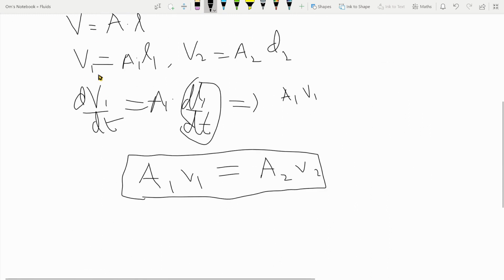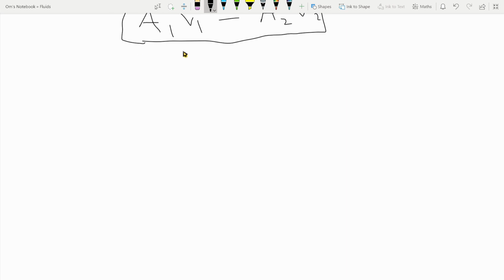So moving on to the next topic, that is Bernoulli's theorem. Alright, so let's talk about Bernoulli's theorem or Bernoulli's equation, or well, Bernoulli's principle, whatever you want to call it. Generally speaking, like I've said before, it is nothing but a statement of the conservation of energy of the fluid system, that is the fluid and earth system.